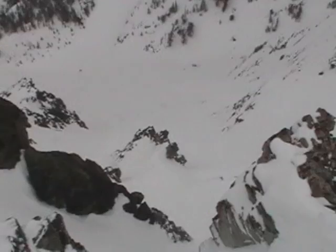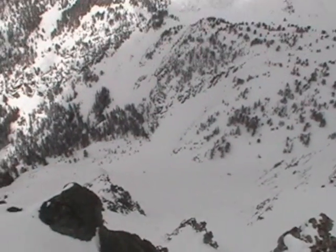And tested this wind-loaded area in the top of this couloir that we wanted to ski. And I think now we should go rally some powder. Sounds good.